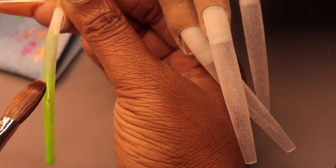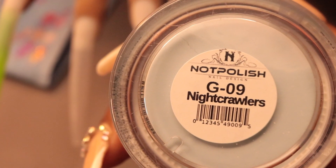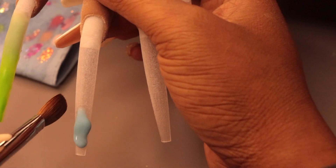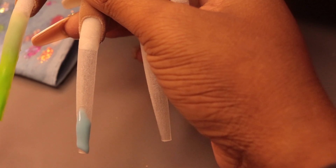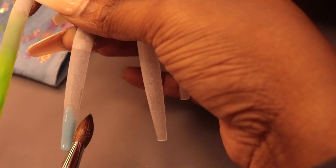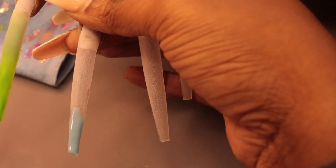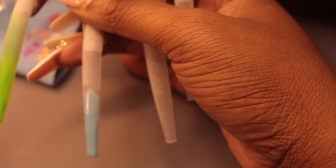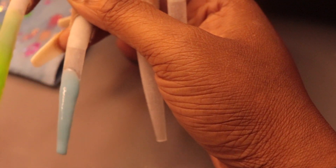The next color is G09 — also a glow powder from Not Polish — and this is for the Bubbles nail, so I'm applying that at the bottom of the nail. I'm working with a nice medium bead; the nail is pretty long so it may not look like a lot. When I swipe down the nail I always go on the sides and tap it just to keep the shape, so I don't have to spend a long time with the hand file or e-file. When applying acrylic, you don't want to press too hard — use light swiping motions.